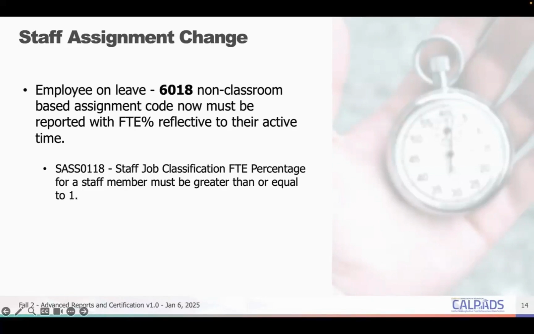LEAs should report the FTE these teachers typically receive when not on leave. And as a result of this change, the validation that previously triggered, which is SAS 0118. So previously, if you recall, for employees on leave, this validation checked that they had 0 FTE. Now it will check that those staff also have an FTE of 1% or greater.